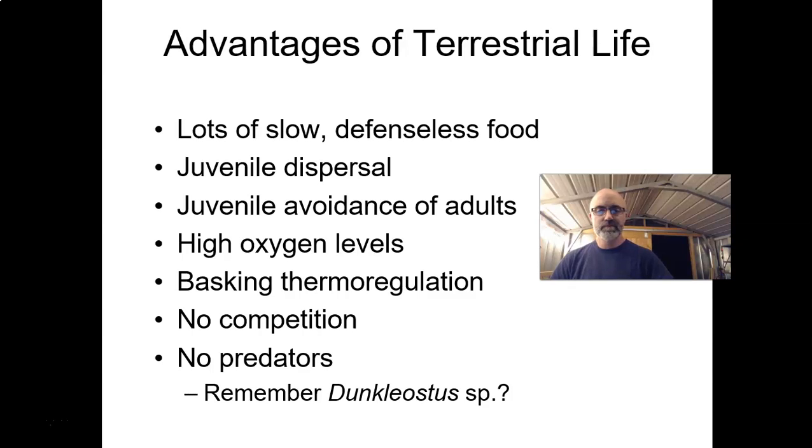And out there, right, very high levels of oxygen, you're able to move around and use behavioral traits to change your temperature really quickly. You could get in the sun, get in the shade. If you're in the water, you're pretty much going to be the temperature that the water is, right? So there are many more thermoregulatory options on land. Competition, right? You're the first one there. You don't have anybody to compete with. And then think about all the predators that exist in the aquatic ecosystems. Okay? So a lot of good reasons to move out onto land, and this is thought to be the selective forces that pushed certain lineages further and further in the direction of terrestrial existence.